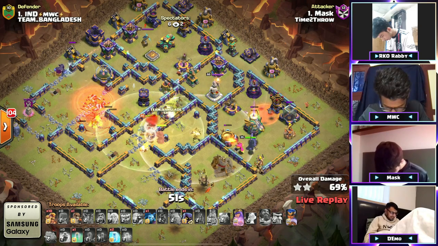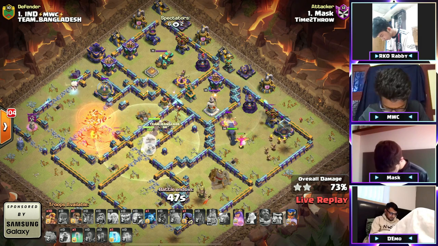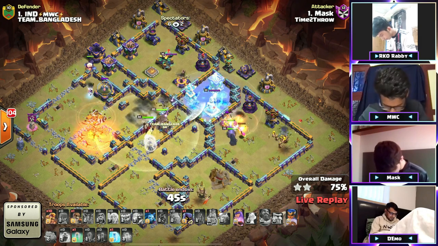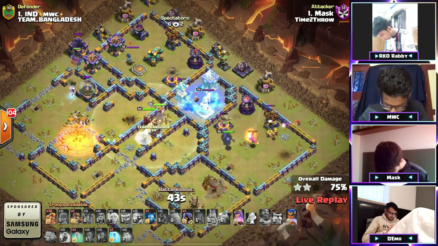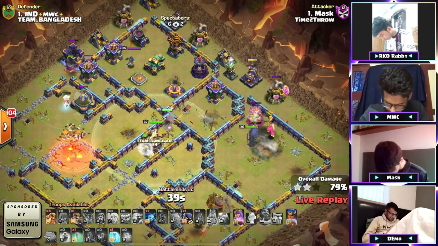53 seconds. That queen's getting some nice value. Gonna grab the Palm Tower. He's got two freezes and a handful of super barbs. This is looking like a three, as the super barbs are making their way around. Down goes the Grand Warden.